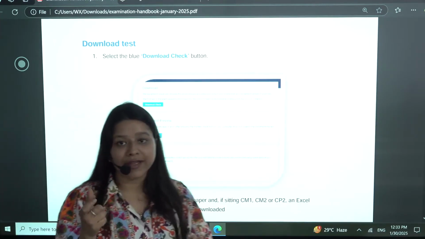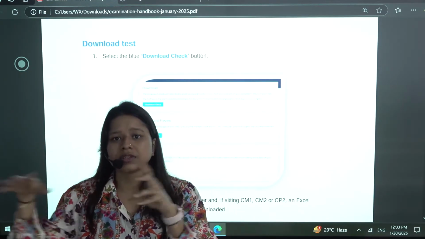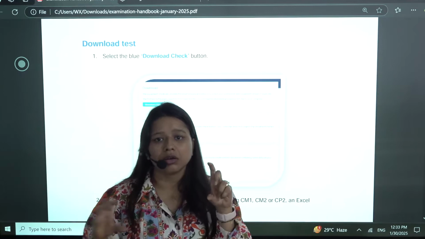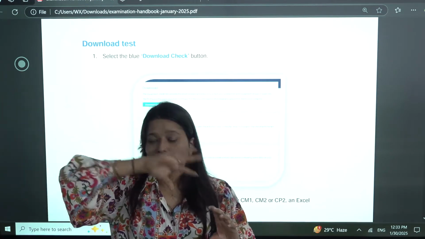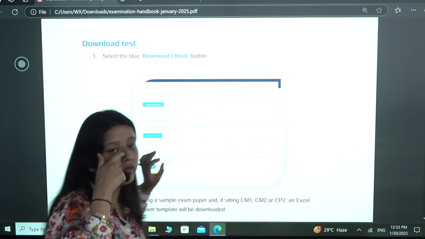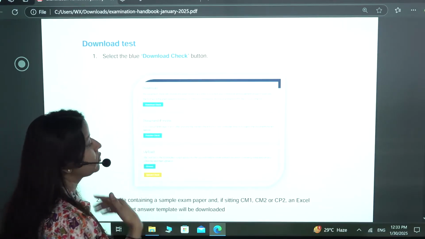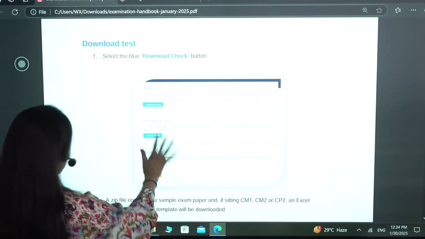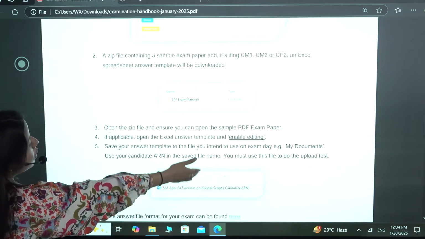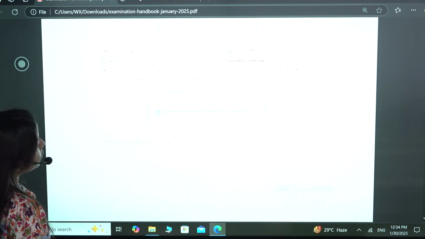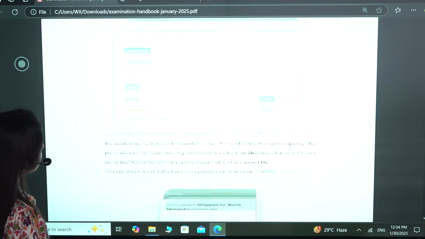You can have any Word file pre-prepared on your desktop, just write something on it. This is a check. You cannot have a blank MS Word. You need to have a proper MS Word on your desktop, something written on that, save it, and then over here click on browse, select that Word file and click on upload check to see whether your Word file is able to be submitted or not. Right, so this is how they have mentioned all the steps over here. Very easy. Upload check I've already discussed.